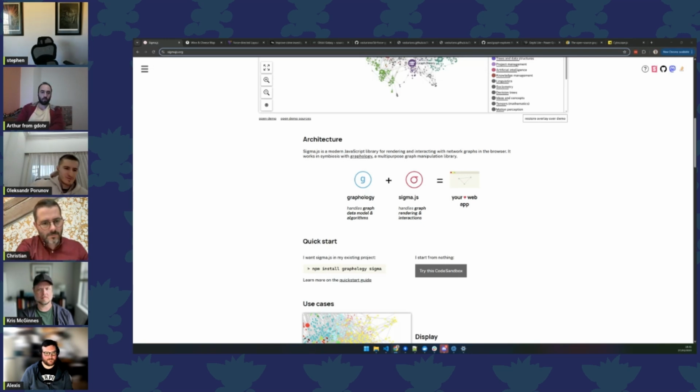So I guess I was just going to briefly mention graphology, just to situate it in a really easy way for everyone: think about NetworkX. It's a graph analytics library in Python. You represent graphs, then you can run algorithms. Graphology does basically that for the web side of things. So that's the easiest way to understand it.